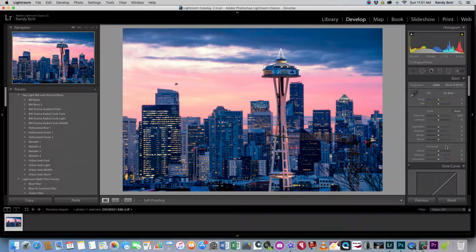And let's go ahead and, what do we want to do? I'll bump up the whole exposure here. I could open up the shadows a little bit more. Actually, that makes it a little hazy. A little bit of contrast. Just a little bit of magenta. And a touch of yellow. And that looks pretty good.